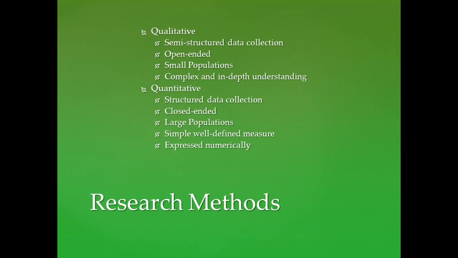So I mentioned already qualitative and quantitative. So what is qualitative and quantitative research? Well, qualitative research, more specifically, is kind of semi-structured data collection. We're talking about you might go and do an interview with somebody and you have a set of questions, but if they add information, you're not going to make them strictly adhere or just omit that information. You're going to take that in.